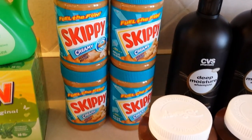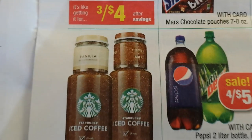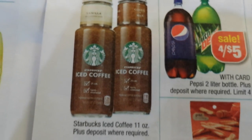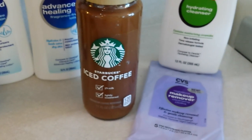This next one is basically free: the Starbucks iced coffee, available in coffee or vanilla flavor. It's $1.50 but you get a $1.50 extra buck back, and you can do that one time per card. Here's my little iced coffee — hubby prepper will be very excited about that purchase since he's the coffee drinker in the house.